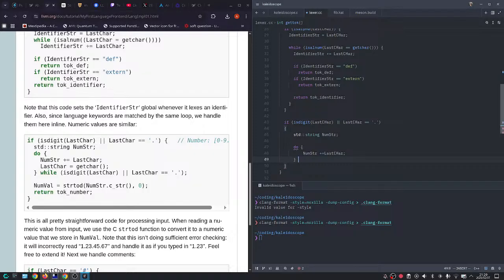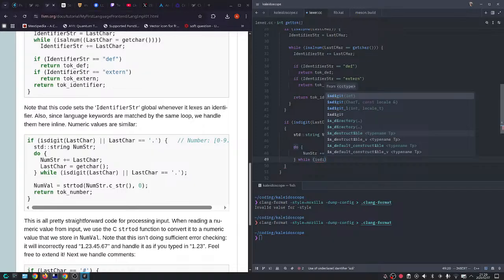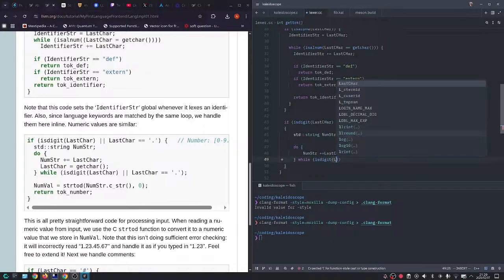Then we check if the last character is a digit, or it's equal to the decimal point.